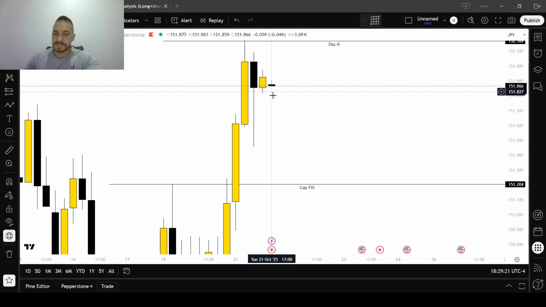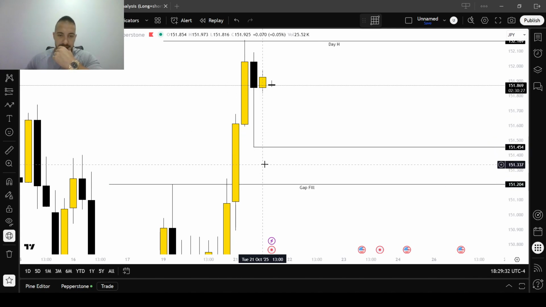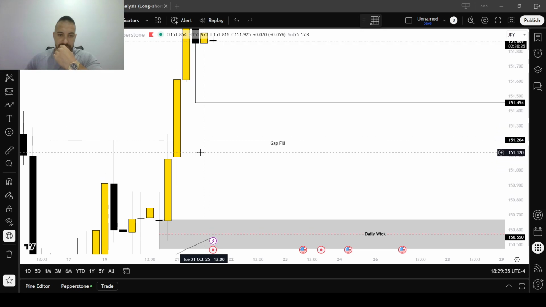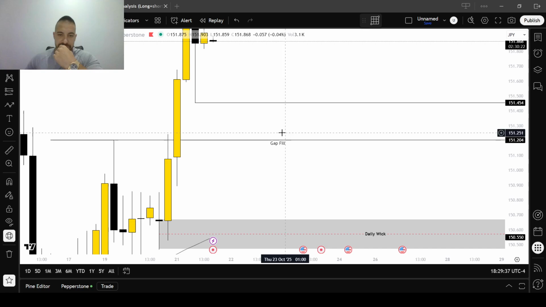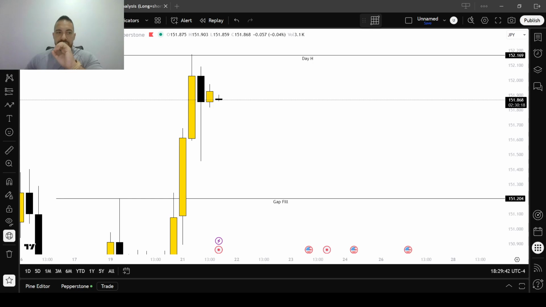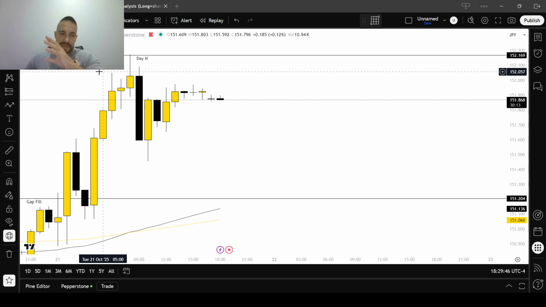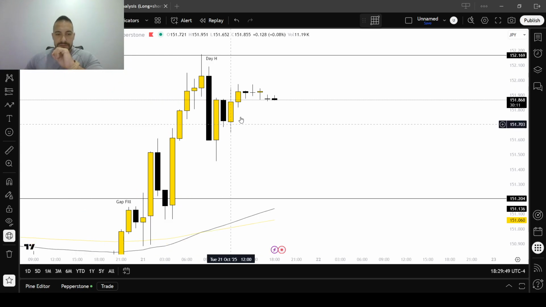So we could see it go down, come into this zone. What I'd like to see is some buying pressure here. That would be where I'm expecting some buyers to come in. Or we might see it off of the wick down here, which is close to the gap fill. So now we just got to monitor. We want to see some sort of change in the 4 hour candle. You can do the 1 hour candle, but it won't show you that precise data that you need on the higher time frame.